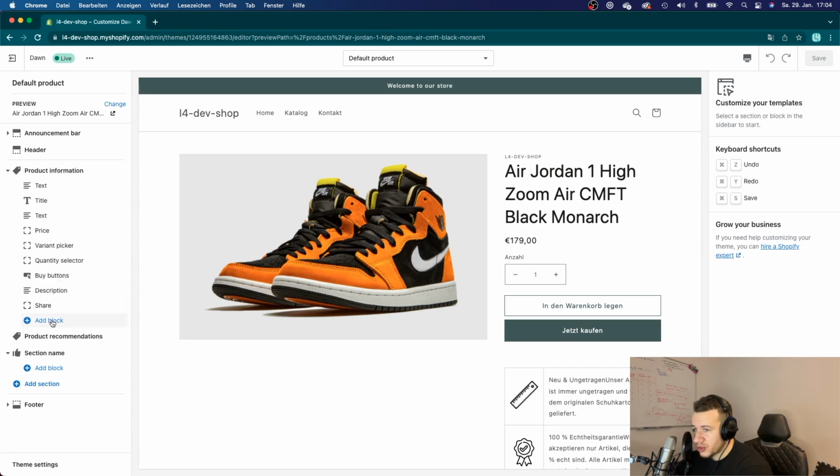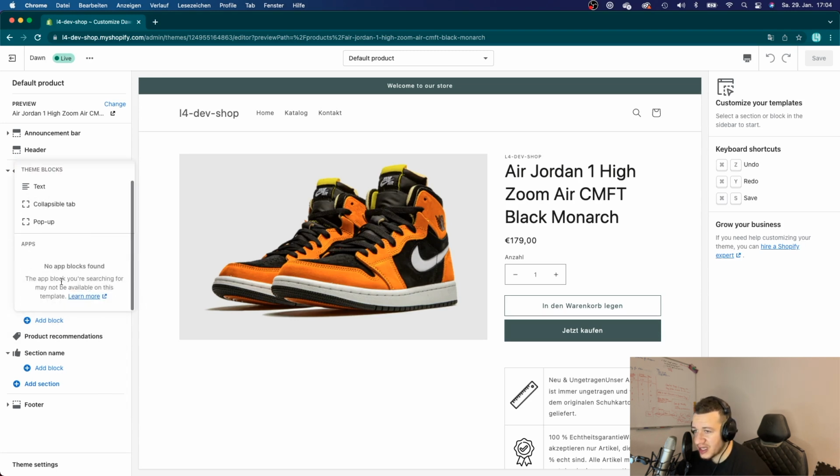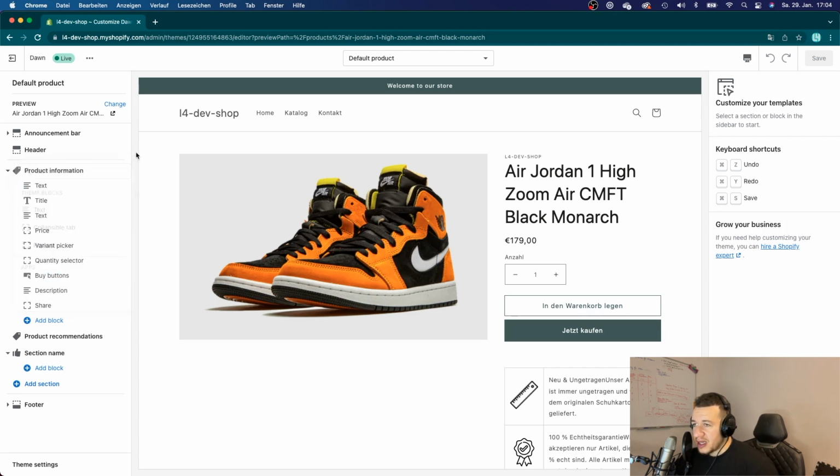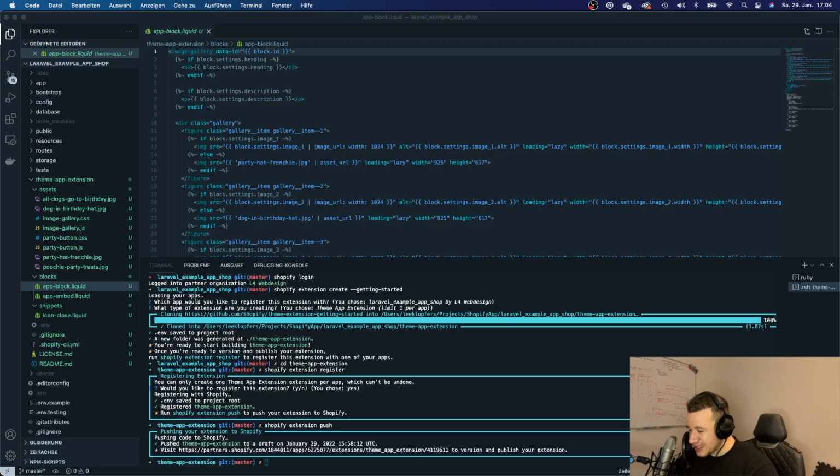Okay, now if you have just waited for some time and you can still not see any changes on here, then it might be possible that you still have to enable Shopify theme app extensions for your app. Now let me show you how this works, because once you push the changes to this theme app extension, then it will say visit the link to version and publish your extension.